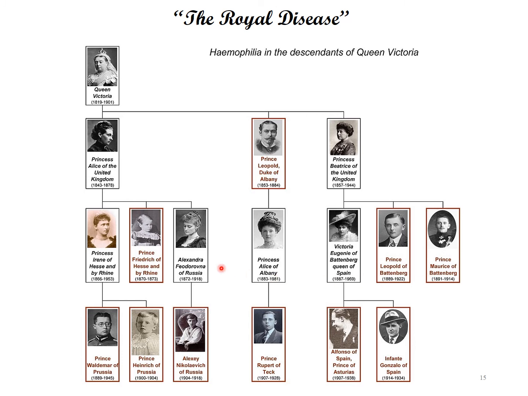So you could see how this mutated gene was passed down from one generation to another. But here's one thing that I want you to take notice. Do you see that all princes were affected by the disease, while all other princes, they were not affected? Why is it so? Well, that's because hemophilia is an X-linked recessive gene, which means for male we have XY chromosome. If the X chromosome is affected, there is no backup. But for female you have XX chromosome. So even if one is affected, another X chromosome is there to produce the normal protein.